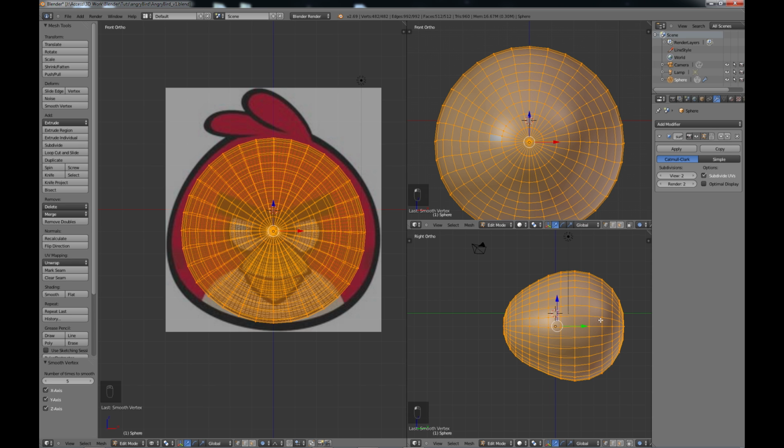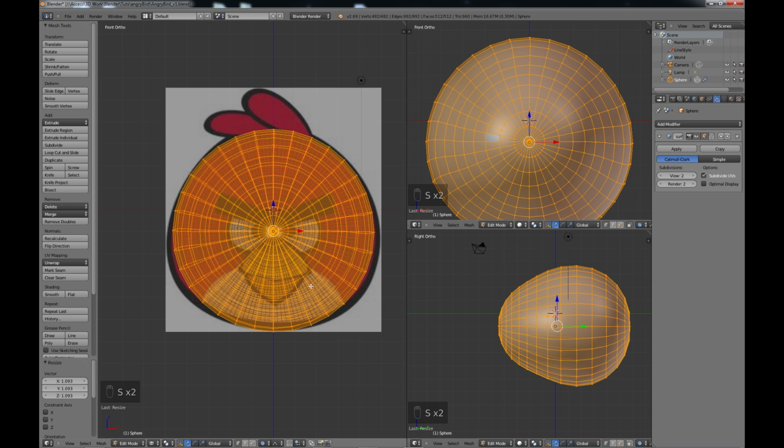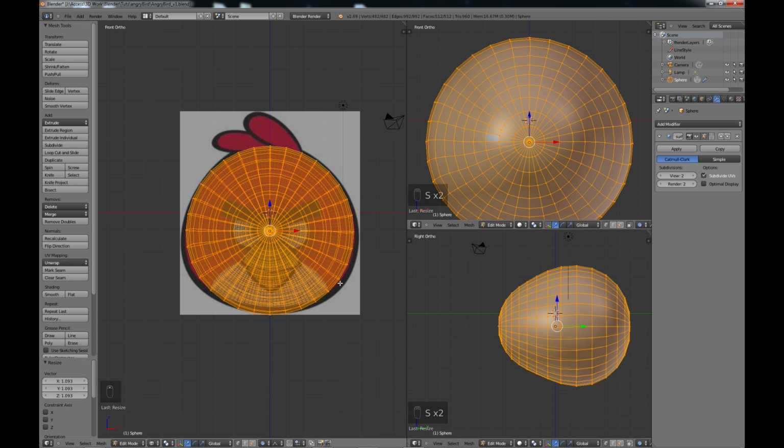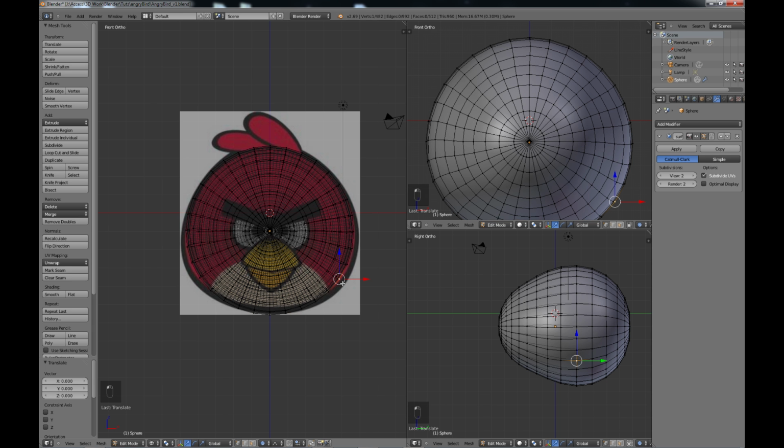We got our basic shape the way we want it, but we do need to continue to size a little bit, scale it up. So S to scale, and let's go ahead and start moving some of this geometry again, and probably have a bigger area of influence than what we had before. Okay, yeah, that's what I want. So just kind of repeat a little bit, G move these out to where they need to be.